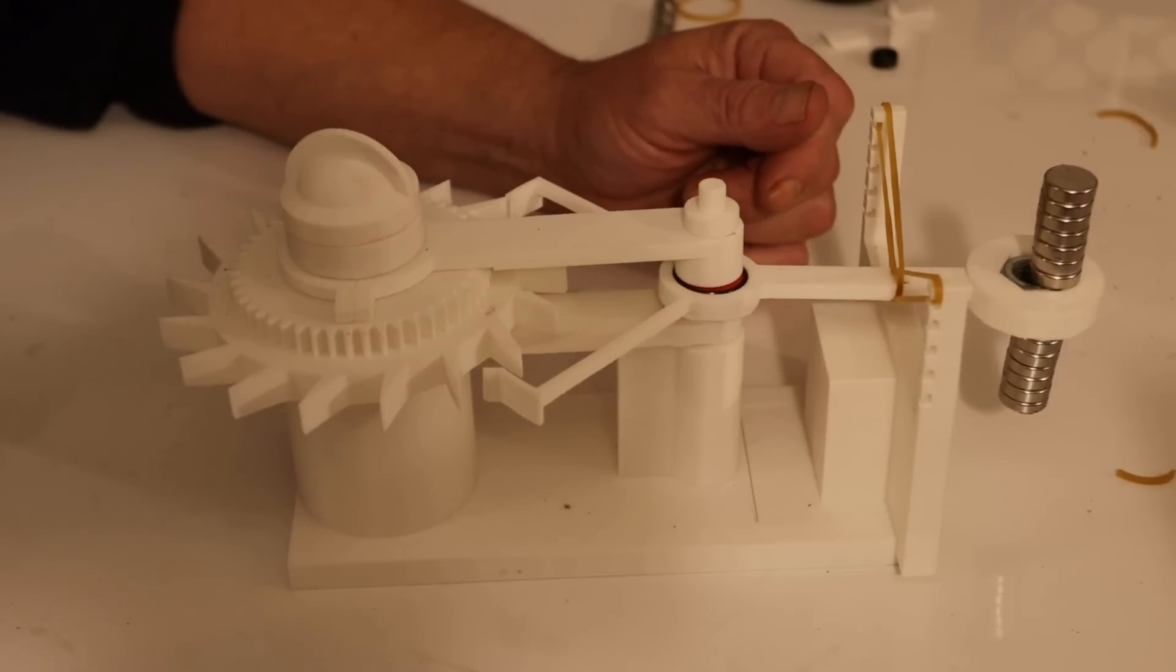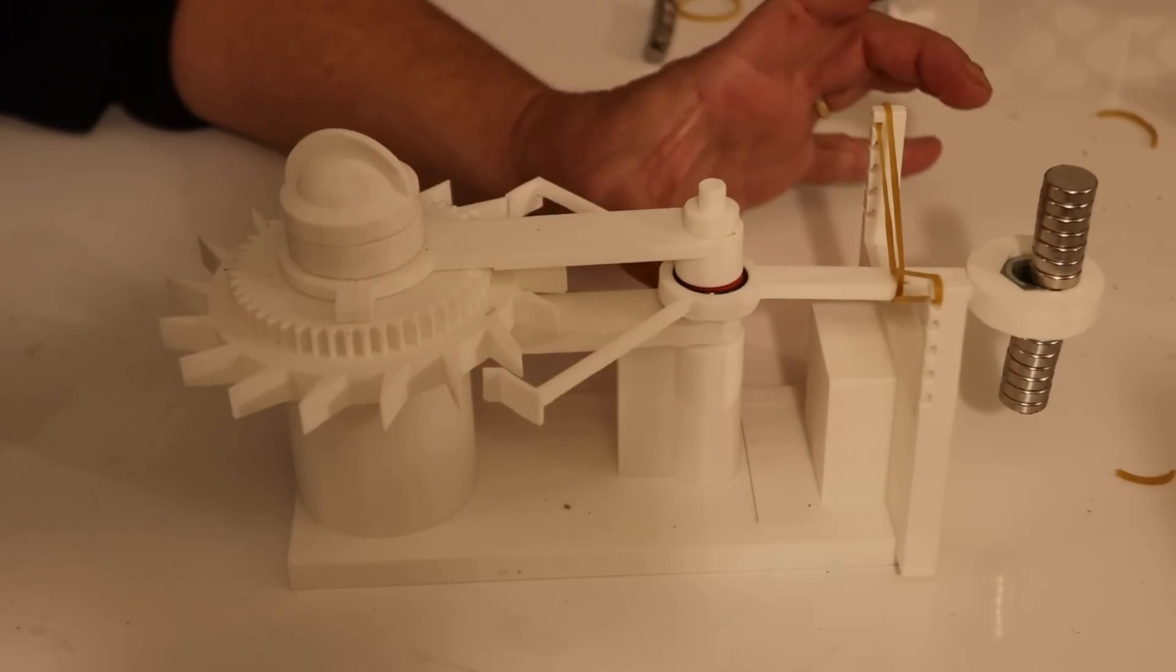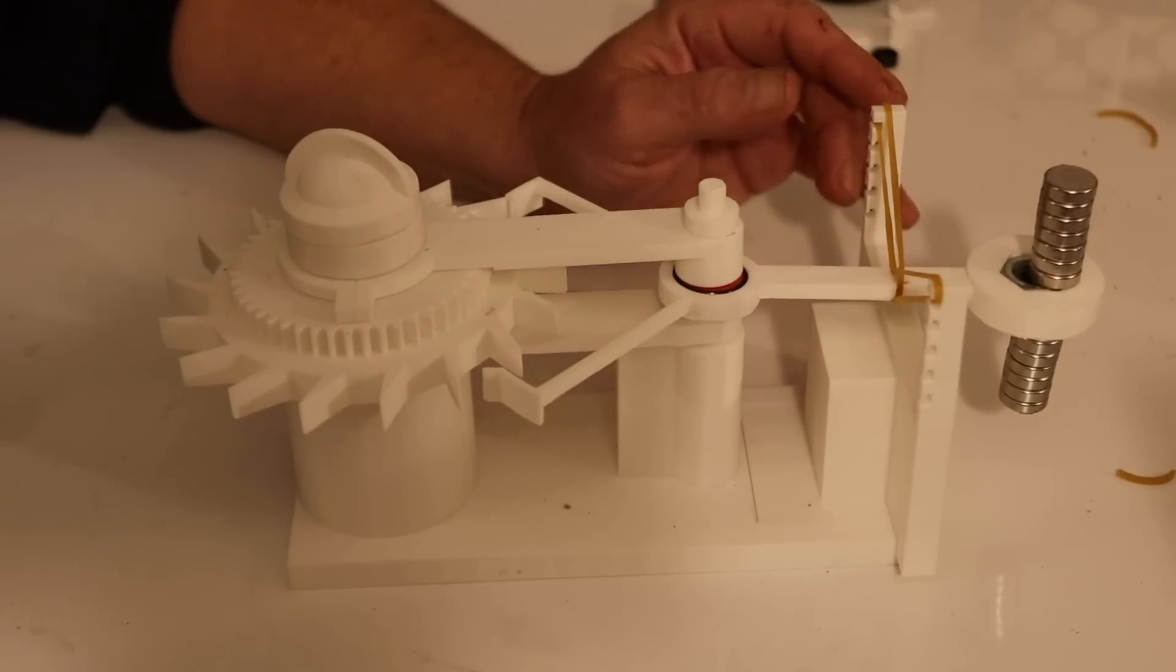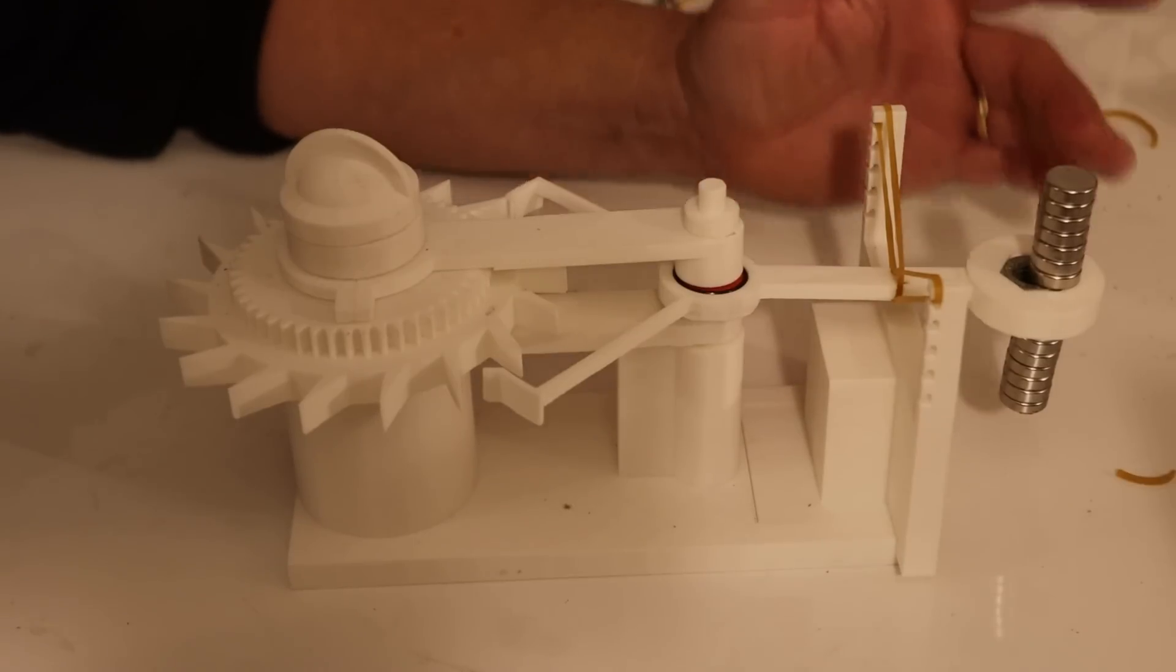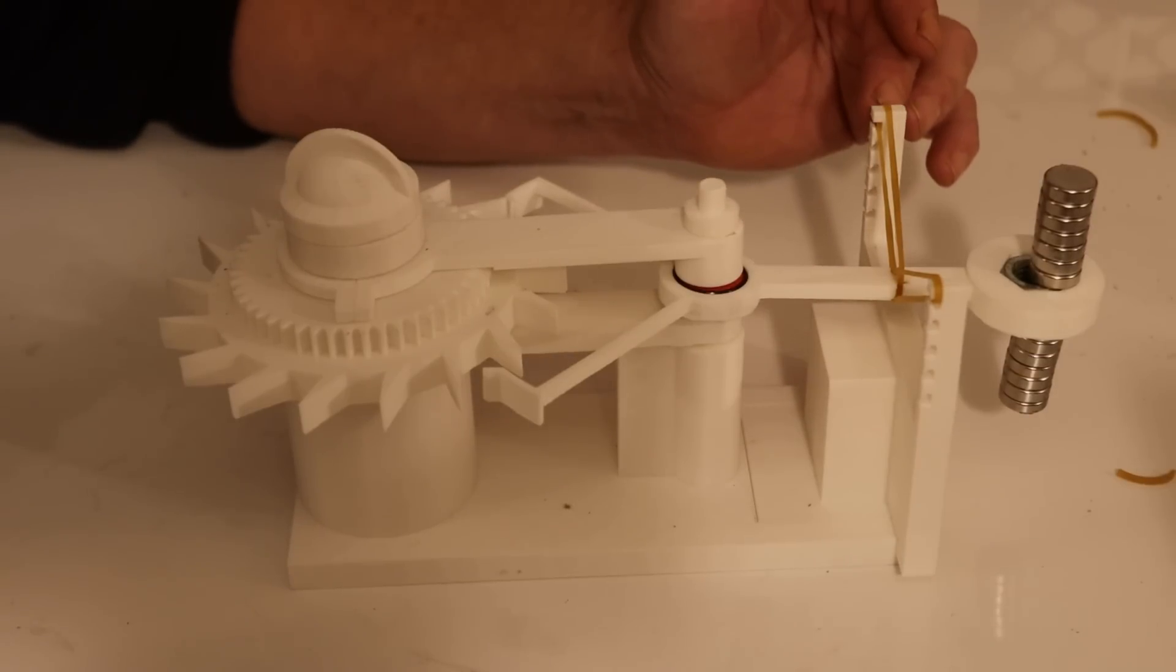And I warn you, that is a faff on. And that's the problem with this design. It does take a bit of mucking about. When you look at balance wheels, you'll see drill holes in them, weights added, because a lot of work has been done to balance everything to get it to the right frequency. And that's what we're doing here by adding weights, raising or stretching the rubber bands.